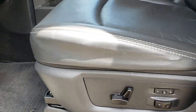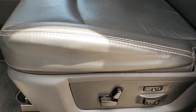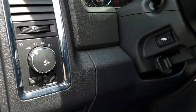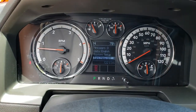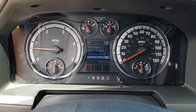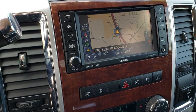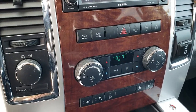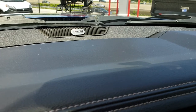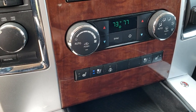Inside, this one has the Laramie package which gives you the black leather interior. Seats are in pretty nice condition — both are heated and cooled. It has a memory driver's seat, factory floor mats throughout, factory brake controller, auto headlamps, and power pedals, power windows, power locks, and power mirrors. This truck has 72,211 miles. It has a leather-wrapped heated steering wheel, the factory 430N radio with factory navigation and backup camera, four-wheel drive, six-speed automatic transmission, Alpine sound system, factory exhaust brake, dual climate control, and heated and cooled seat buttons.